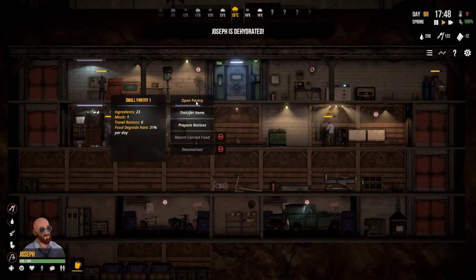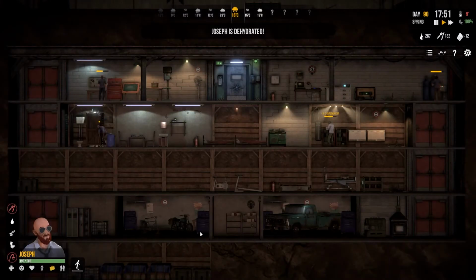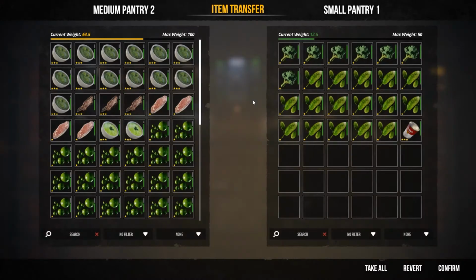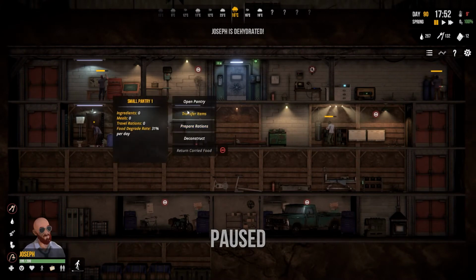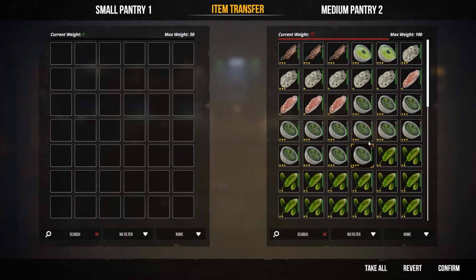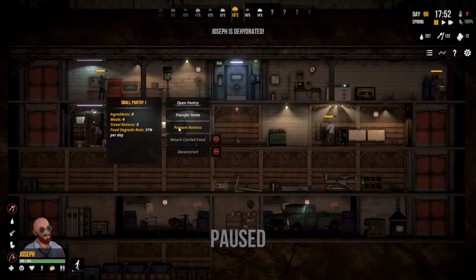You can eat food because you'll just open up your deal and wash your hands. So that's fine. Transfer down to here in the small pantry. Take all. Confirm. Transfer back up from that pantry. I don't have any cool stuff. Let's do a couple of these. Confirm. You can go ahead and eat one of those.